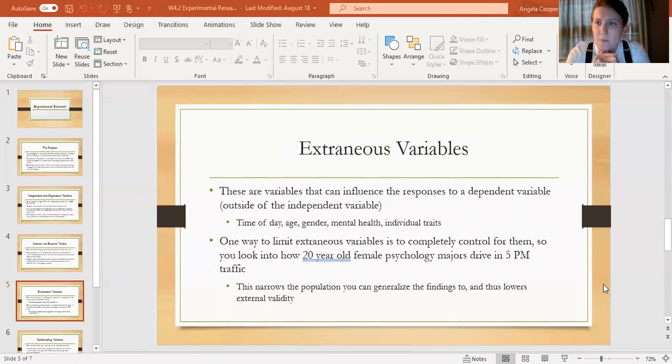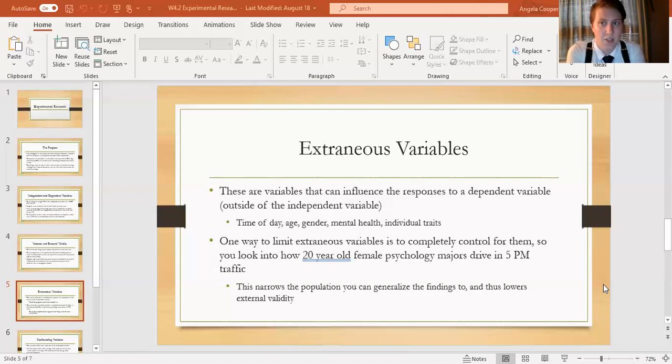Individual traits, in terms of what individuals bring to the table. Keep in mind we're looking at aggressive driving tactics or behaviors. So maybe it has nothing to do with the traffic conditions of the driver, but there might be some people that are just naturally more aggressive or just kind of less patient. And so even if they have little traffic, if someone is going slow in front of them, even if there's no one else on the road, they might be more prone to display aggressive driving tactics. So there's always a lot of extraneous variables that contribute to experiments.